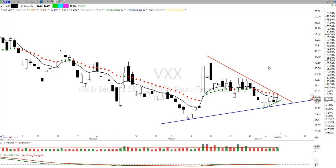Let's take a look at VXX real quick. We started down here early June, rallied up, and then pretty much started hammering this area right there. You can see by all those highs that VXX, the VIX family, tried to mount an attack and push it up higher, which would in turn push the market down a little bit. But as you can see, that didn't work out so well. They finally gave up, and they came back down.